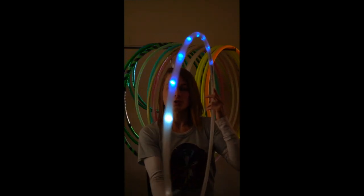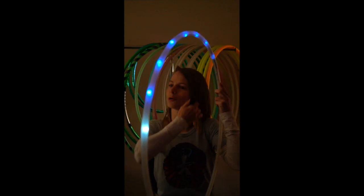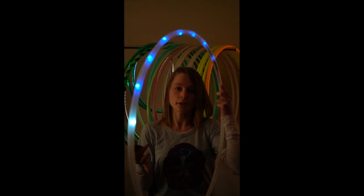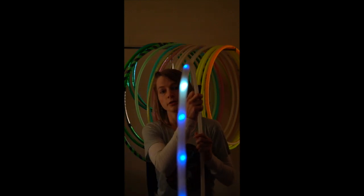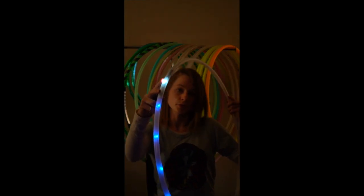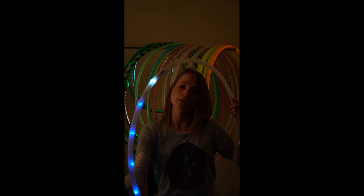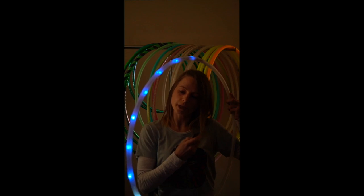There is also brightness control. Hit the brightness button on the remote — so this is your brightness menu. I'm at full brightness right now because it's daylight and I'm really trying to have this hoop show up in the middle of the day. So hit the down directional key, and as I hit down, these lights will get dimmer and dimmer, with your lowest setting being closest to the battery — that will be your most dim, most battery conserving setting. But I'm not here for all that, so I'm going to turn mine back up to full.